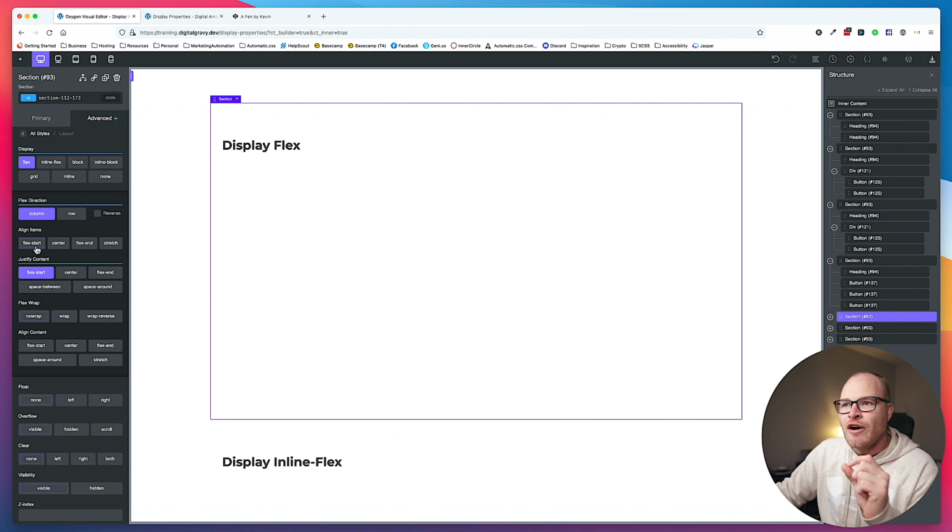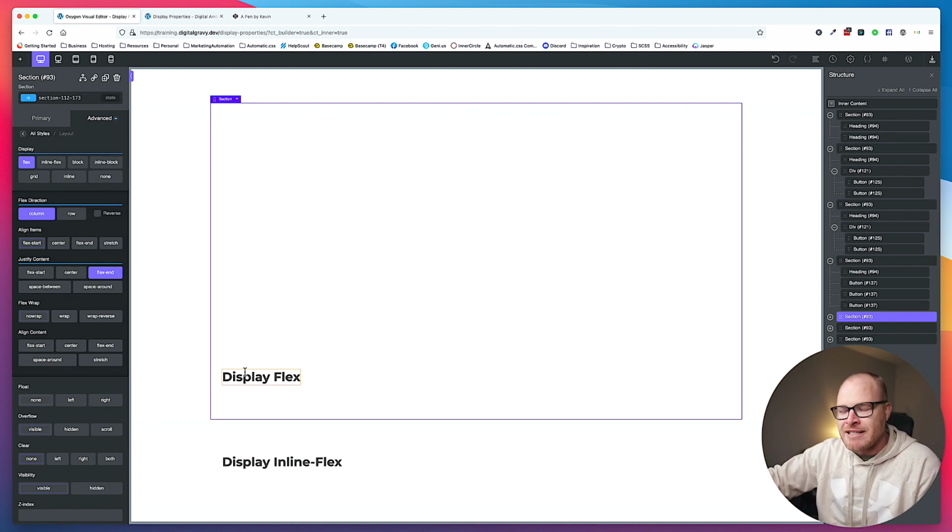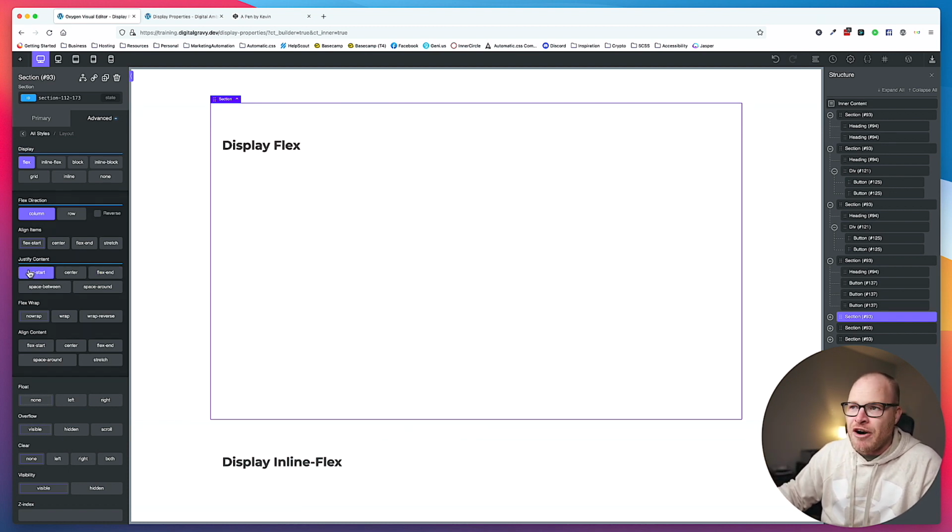When you are trying to move things along the primary axis, you need to use justify. Okay, so that's justify content, moves items along the primary axis. So I will show you. Flex end. Where is the end of the primary axis? Well, it's a column. So the end of the primary axis is right here. So if I hit flex end, it moves to right there. It moves to the end of the primary axis. Now I'm going to make it go back to the start.